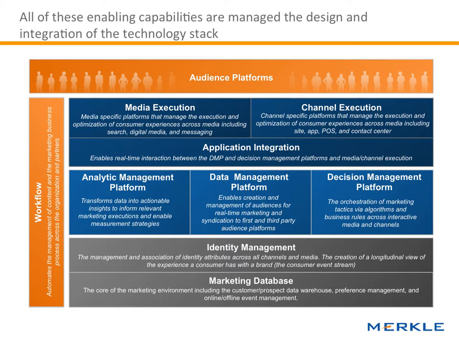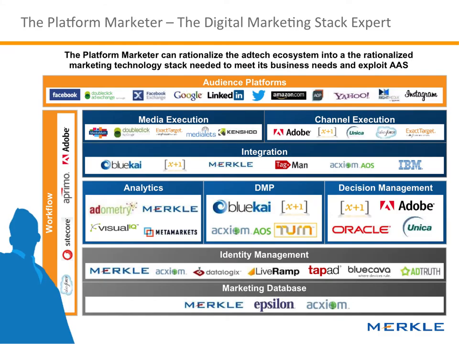The big issue everybody tries to deal with is how do you get in between here? How do you deal with all the component parts in the middle? The important one that came out of a conversation yesterday was identity management. Identity management in the offline world has always been about householding. In today's world it's all about device, user ID, account location - mapping all that across so that every time you serve an ad, you have an idea of who that person is. It doesn't matter who you pick in which of these blocks. Everybody's got some component part in every one of these blocks, whether it be a DMP for adding third-party data, a decision management and optimization platform, a media execution platform, or a channel execution platform. Having all these component parts really doesn't do you any good if you don't have a way to connect all those parts together for one seamless planning process and one experience.